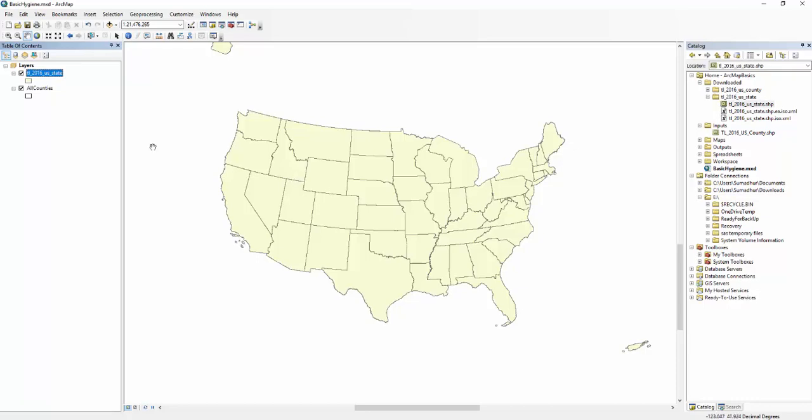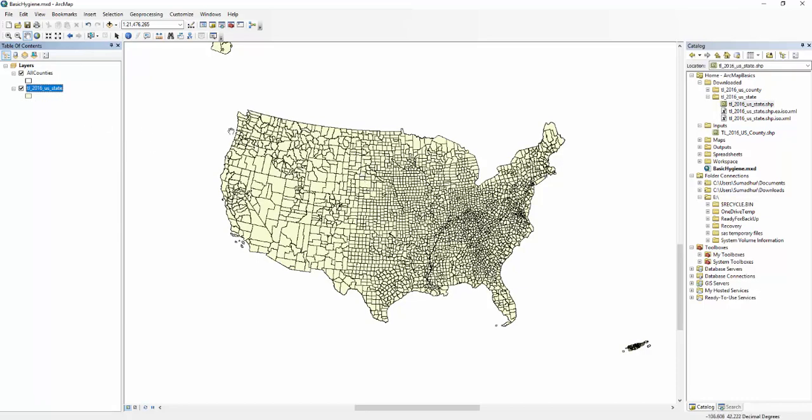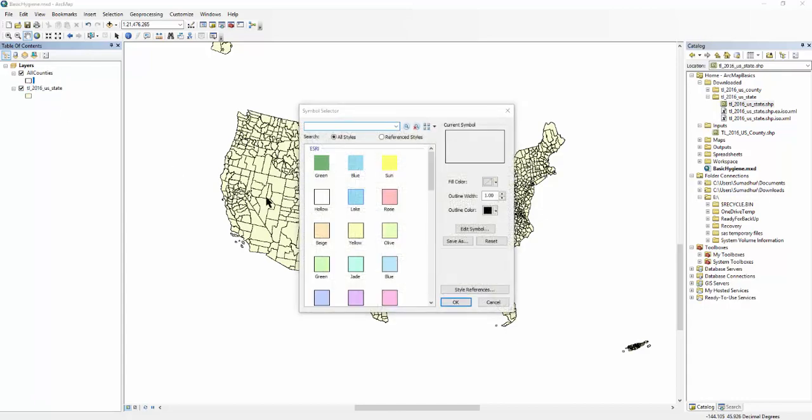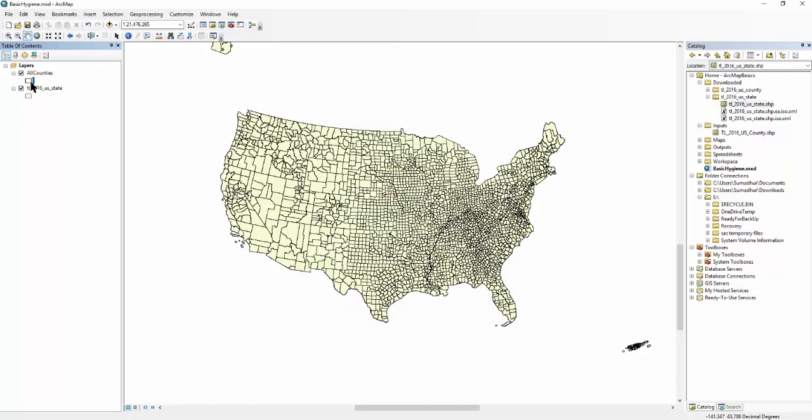So this is a transparency on top of the counties file. If I bring it down, then I can see the county file because it's a hollow symbol. See, remember this, we made this hollow. Okay, so because it is hollow, we can see the state file that is below. Now again, double click properties.